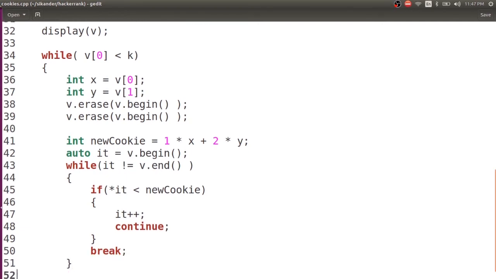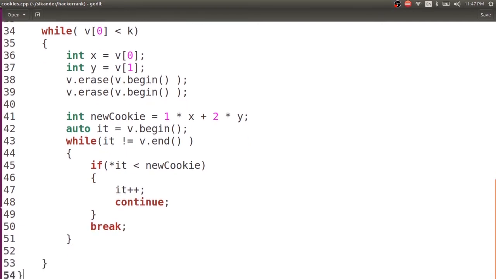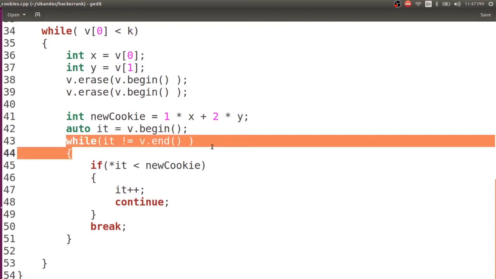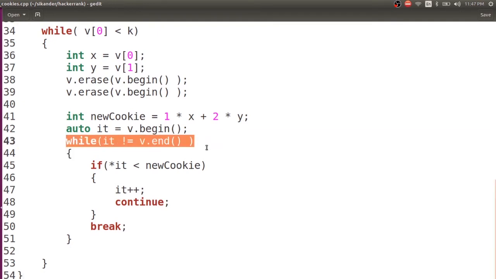Now you can observe, you can come out of the loop for two reasons. Either you have reached the end, meaning the new cookie has a value greater than all the existing cookie values, in which case you will repeat all the iterations and come out of it. Otherwise, if you get a position somewhere in between where it needs to be inserted, we will come out with the help of break.